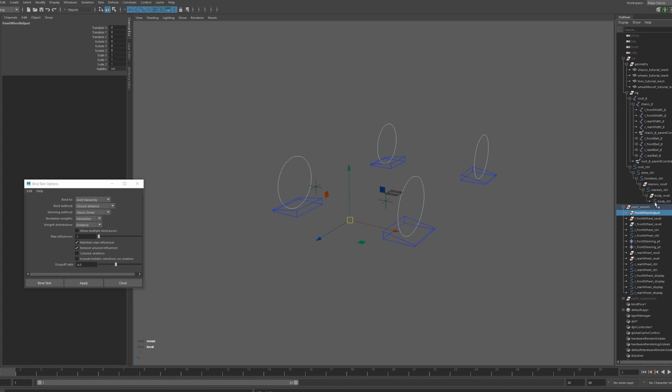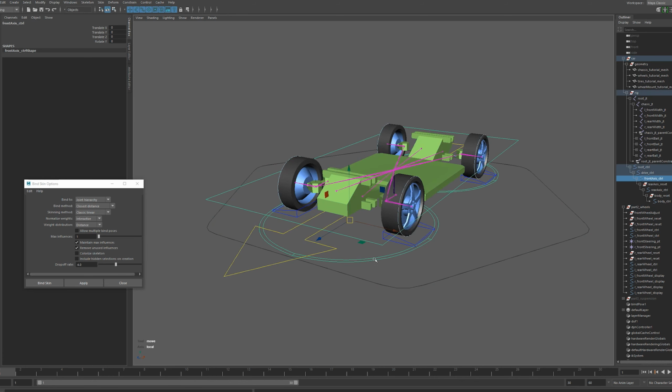Now we're going to create a group that is in exactly the same position as our front axis control, right? So we got a new group there. We called that front wheel adjust. That's going to go right there. We're going to leave that for now. We're just going to create it and freeze the transforms on it.